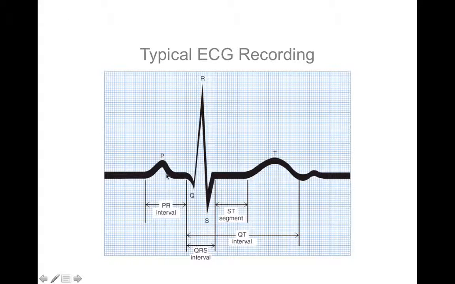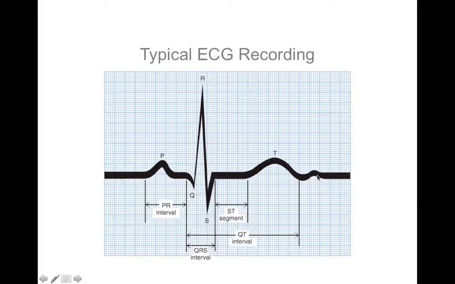So this is showing a typical ECG recording, guys. What does our P wave represent again? Good, atrial depolarization. Then QRS, ventricular depolarization, and the T wave here, ventricular repolarization, good. And then what's this little guy right here? What the heck? Sometimes there's a U wave.